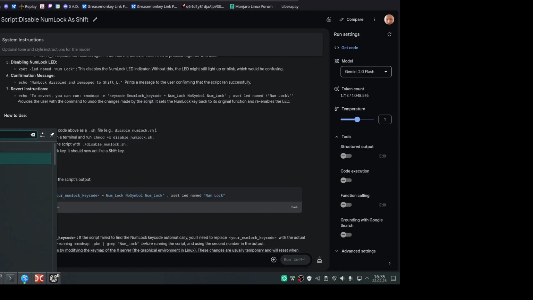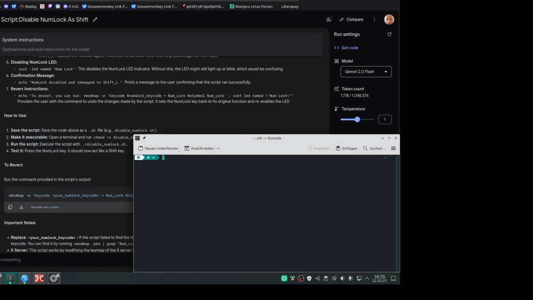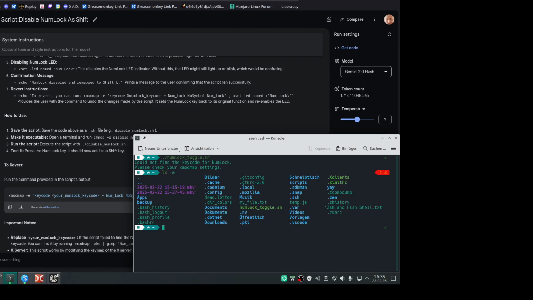Terminal. Could not find. Downloads. Go to the downloads folder.